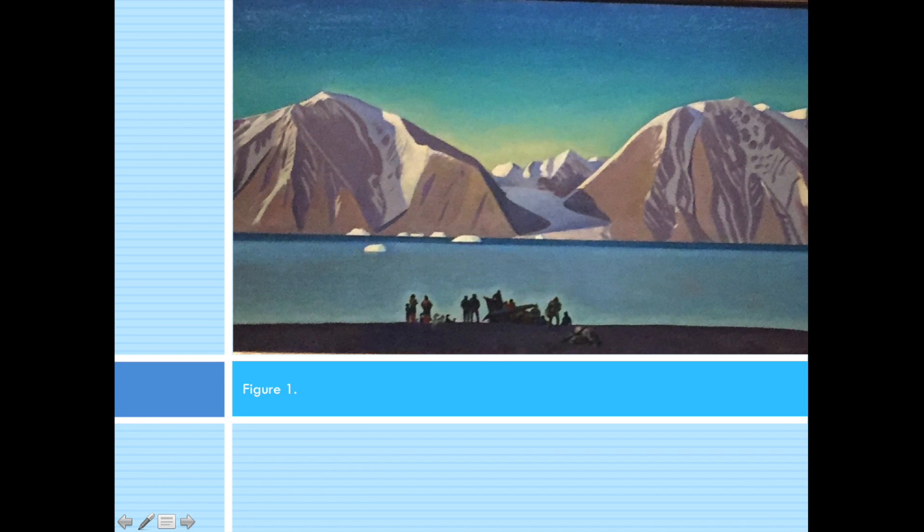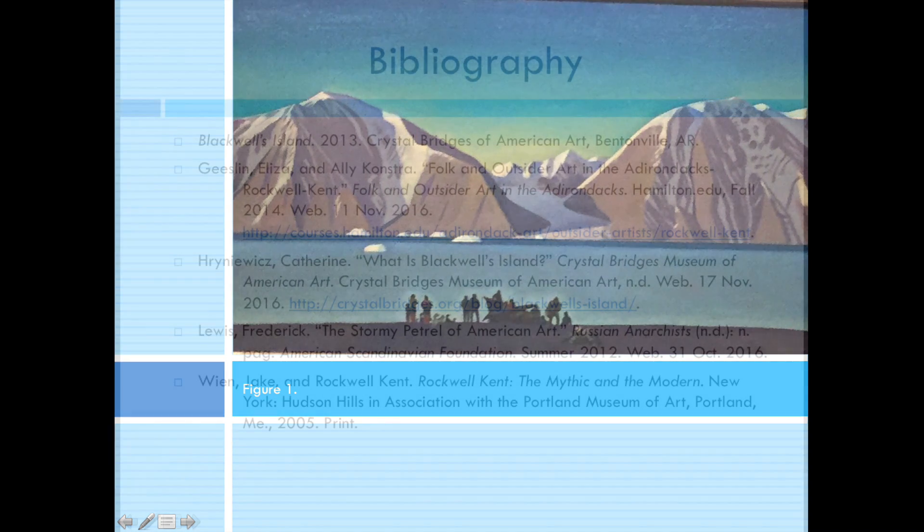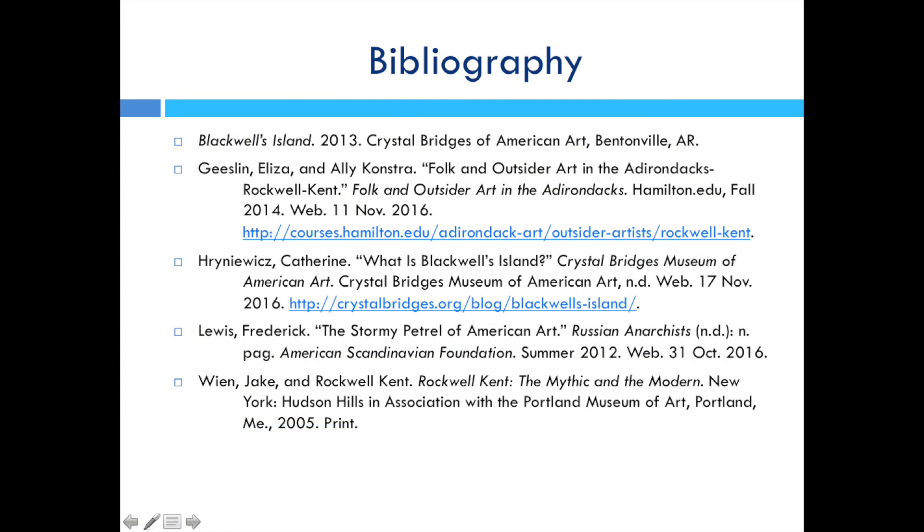Out of all the pieces in the Crystal Bridges collection, this one struck me the most. To me, it portrayed an almost automatic sense of peace and serenity just by looking at its bold, calming colors. I can almost feel the crisp air coming off of the ocean water. The sunset is positively enchanting, and I could sit staring at the purple mountains for hours. I love speculating about what the people are doing — are they coming in from a fishing trip, or preparing for a hunt in another area of the wilderness? This painting is so calming and peaceful to my overzealous mind and can put me into a sort of dream-like trance.